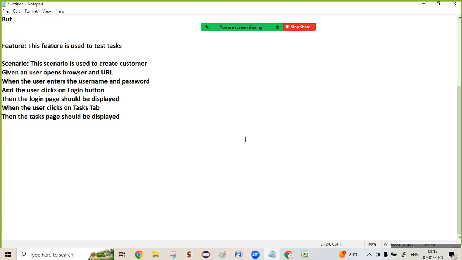Then the task page should be displayed. When the user clicks on, then the task page should be displayed.